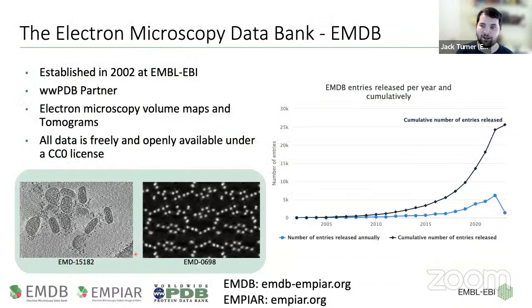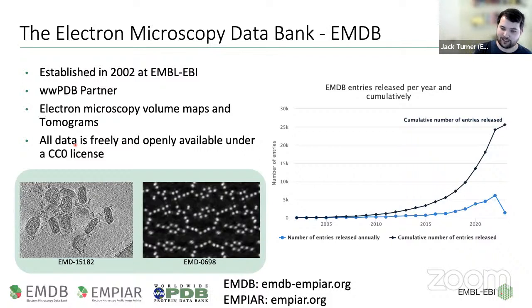So without further ado, let's get into introducing the EMDB. So it's the Electron Microscopy Data Bank. It was established back in 2002, and it's now a wwPDB partner alongside PDBe, RCSB, PDBj, and BMRB. It is a home for electron microscopy volume maps and tomograms, and all the data is freely and openly available under a CC0 license. I've got this bullet point here on all of my slides which involve an archive. What this basically means is you are free to download and do with the data what you wish.